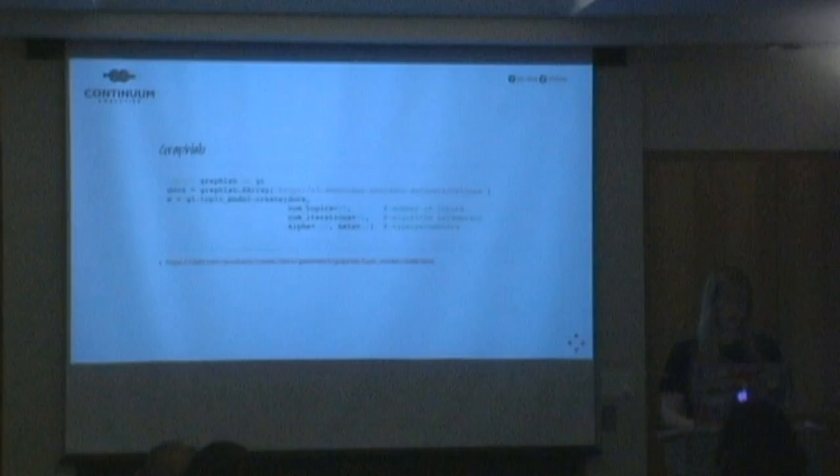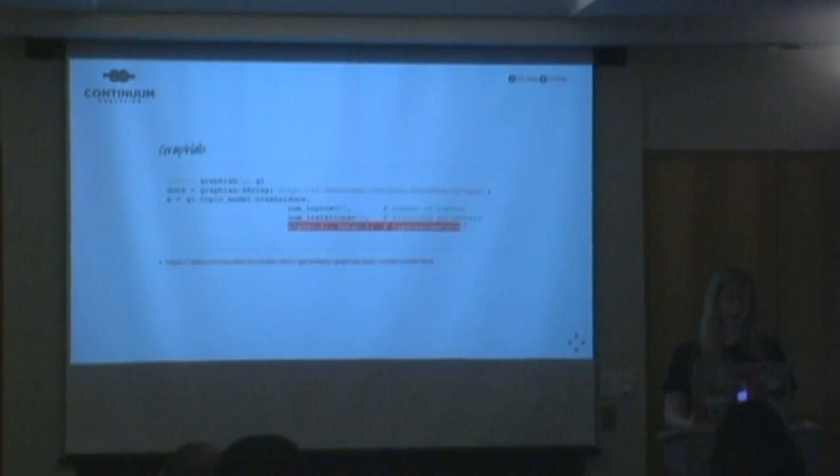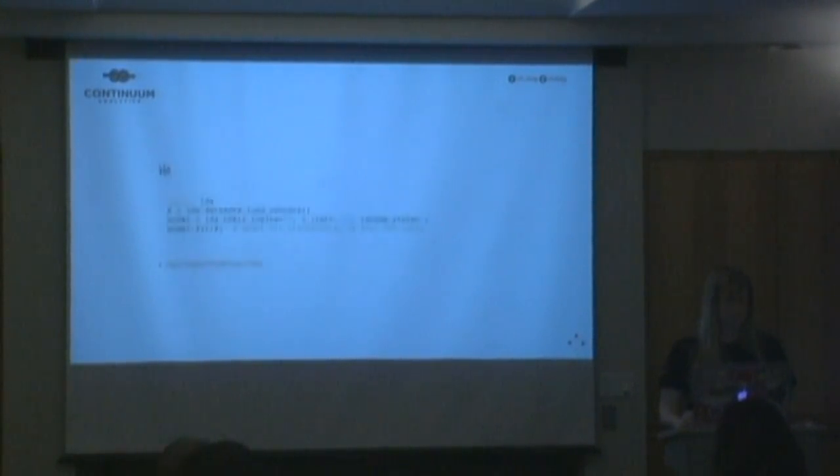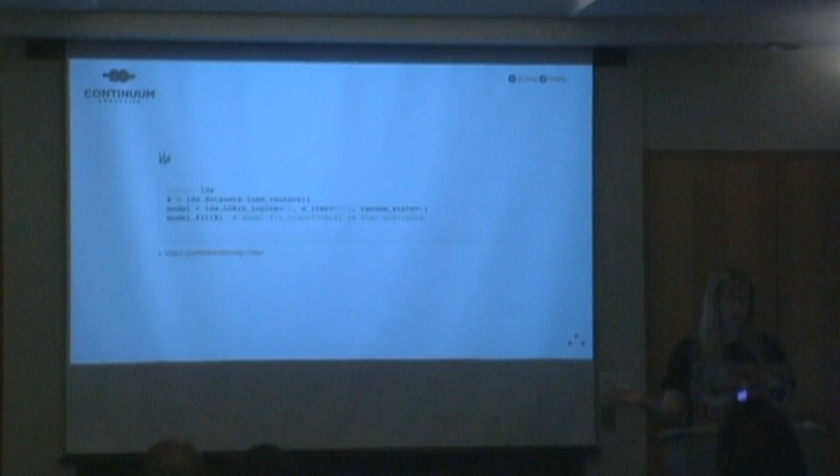With GraphLab, they also have an LDA topic model, and you pass the documents. You also need to give the number of topics and number of iterations, as we saw in the other diagram, and those alpha and beta parameters that are the hyperparameters. If you want to tweak them, you can, or if you don't have any prior knowledge, you can just leave the defaults. The LDA package is a very small Python package that also allows you to do LDA. As you see, you can pass the number of topics, number of iterations, and also the state, which is kind of those alpha and beta parameters, and that's how you fit the model.